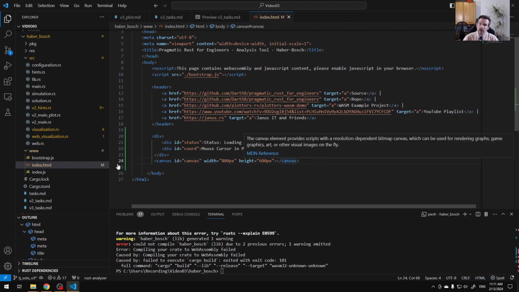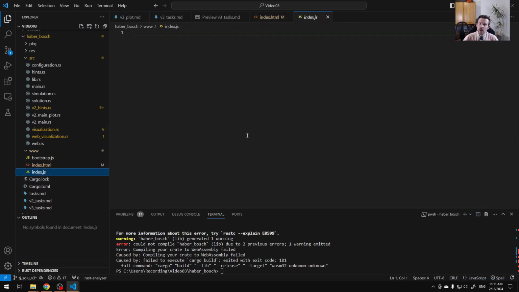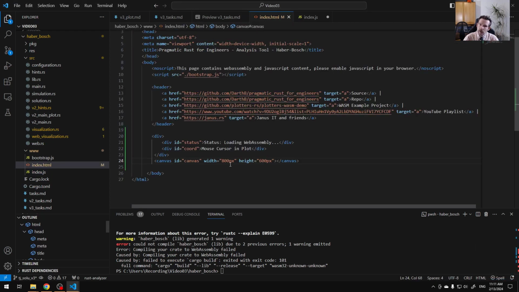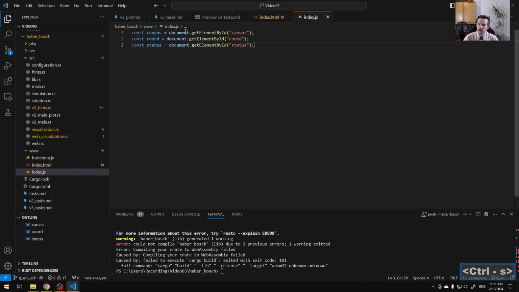All right. So next, we will hop into the JavaScript code to get these elements, because this ID here we can use to access the HTML elements in JavaScript. For this, we use the global variable document and the method getElementById. All right, so now we can access these things. We also need an entry point, and that is the main function.